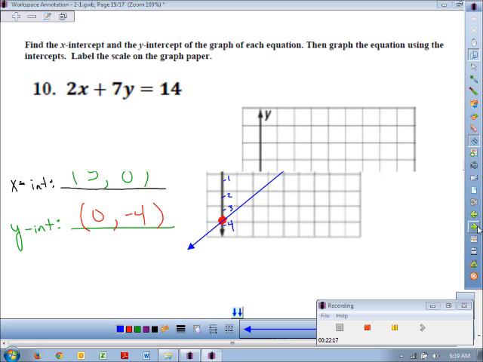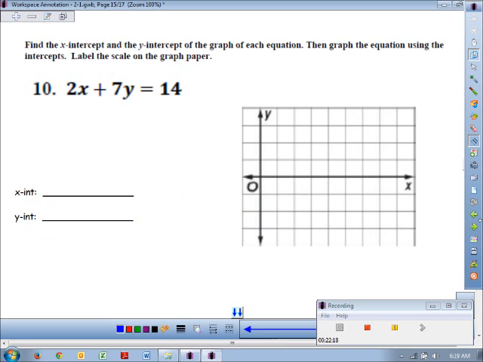Let's do more examples. Let's go down to the bottom now, number 10. And here's the thing. We're going to add something to our instructions here and on the homework. It needs to be in standard form first. Make sure that your equation is in standard form before you get going. And on number 10, it is in standard form. You got ax plus by equals c. There's no GCF besides 1, and a is positive.